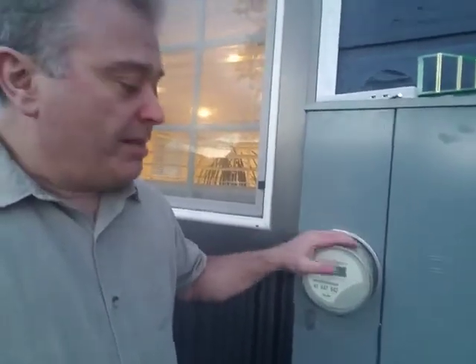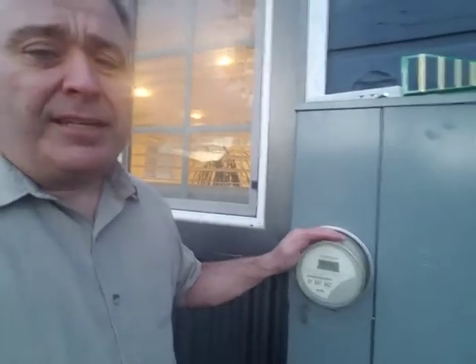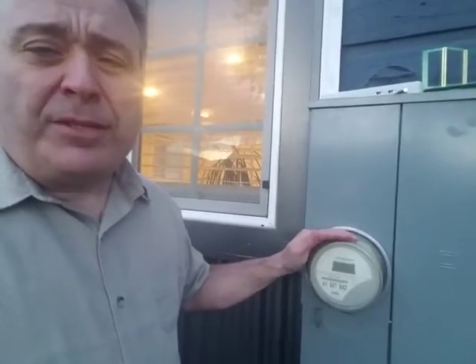This is not actually a smart meter, even though it looks like it — this is a digital meter. The difference between a digital meter and a smart meter is the power company still has to send somebody out; they just drive by the house and don't have to get out of their car. This sends out the meter reading through Wi-Fi so they can pick that up just from driving by. A smart meter is a lot more powerful — it sends a message to the nearest cell tower, which then relays it to the power company, so the power company can know what everybody's smart meter is reading at any given time, right from their office.